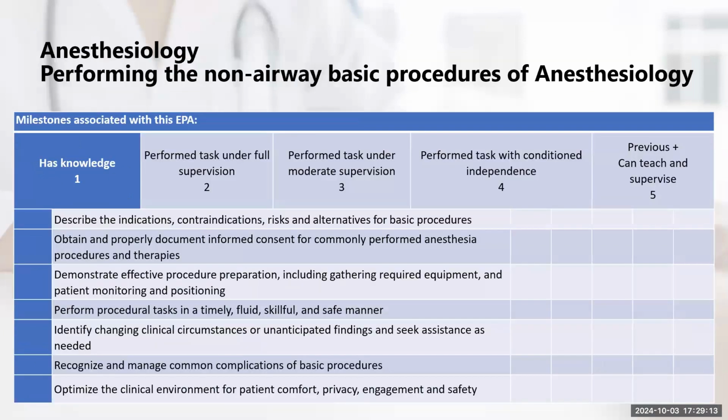It helps us to understand all the clinical variables on which the EPA was taking place, the activity was taking place. Then here we have the list of milestones or medical questions, clinical questions, knowledge, skills, attitude, name them. And here we have to decide if the trainee acted under level 1, 2, 3, 4, or 5. So this is what they did.